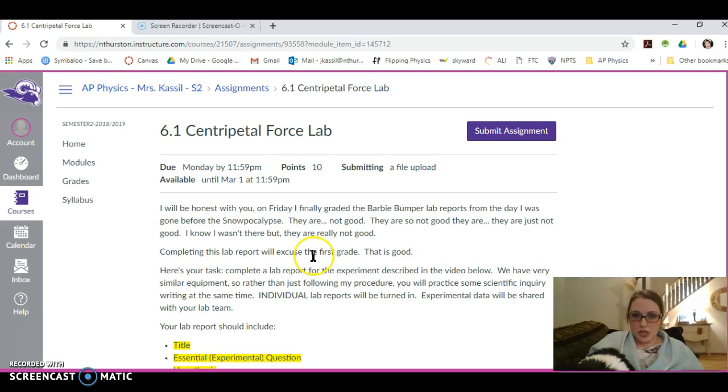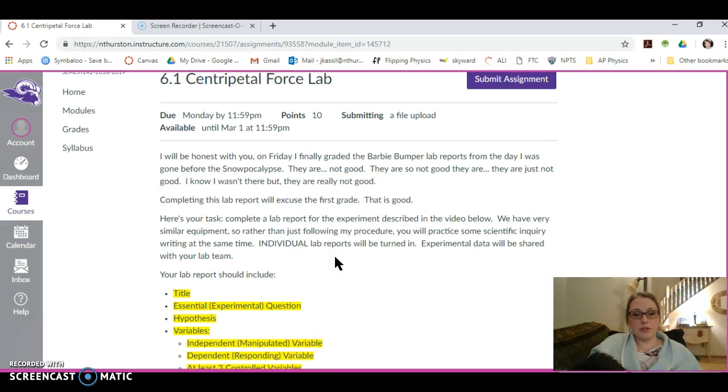It will be shaped and modeled after a similar plan for everybody else, but the writing will be your own. So you will be submitting a complete and individual lab report for this lab. You will work together with the experimental data collection. You can help one another out, obviously, but an individual document will be turned in for your personal grade.